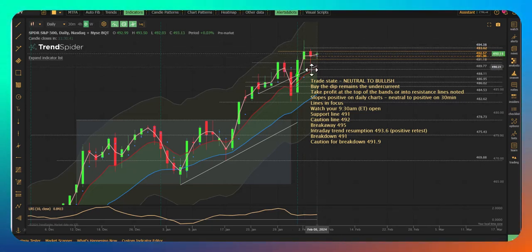So if this is some sort of pennant or wedge or triangle, it's very likely to break in the direction of flow. But I suspect what we're doing is trying to test the breakout zones that come anywhere between 491 and 489. That is my overall focus. So how do we trade this intraday?